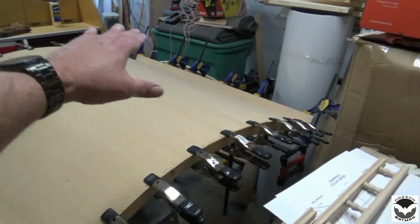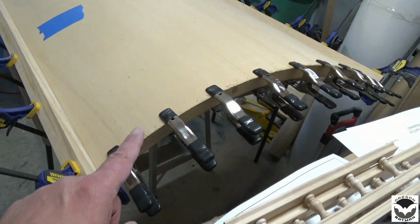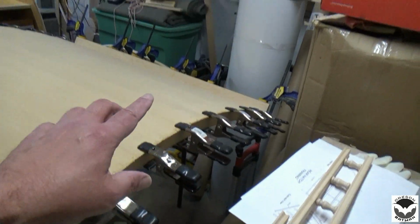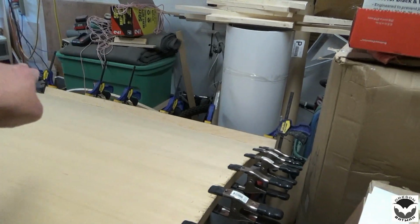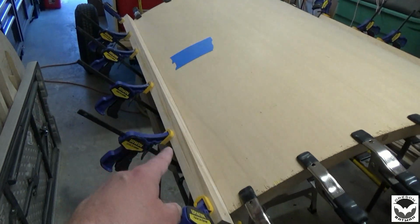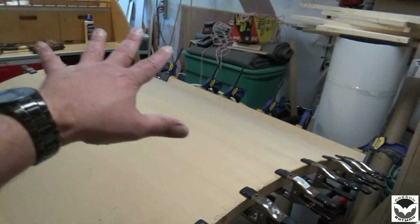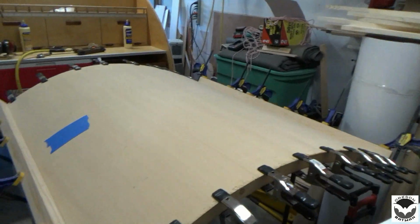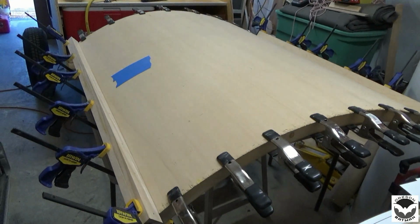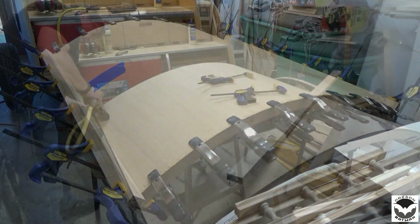Alright, now with all the glue on, I put my clamps and then I went around and stapled the edges here. Once this sets up for a couple hours, we'll remove the long sticks here on the back and front edge, and then we'll go ahead and put some staples in that. And then we can take the router, get it trimmed up, make sure it's all nice and smooth, and then I think we can get the Filon on that. It's coming along.